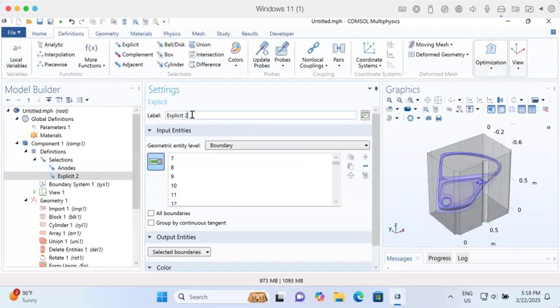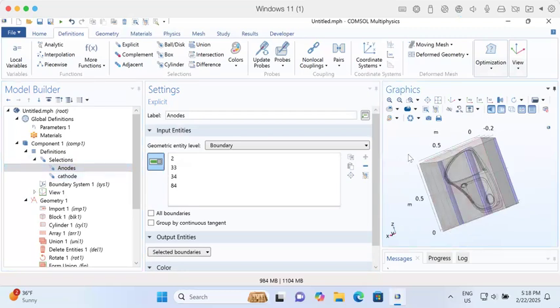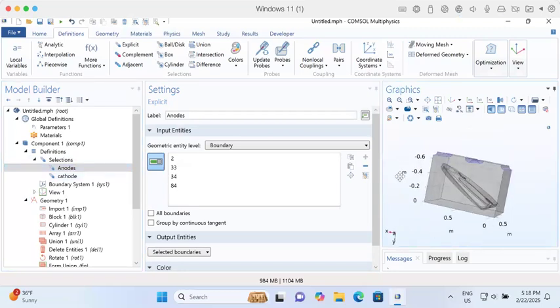This will be named the cathode. And you can see the anodes and the cathodes. When you select the anodes, you can see them, and when you select the cathodes, you can see them.